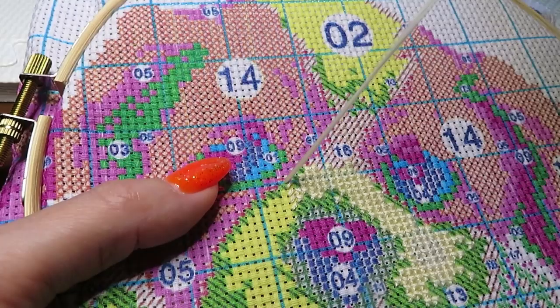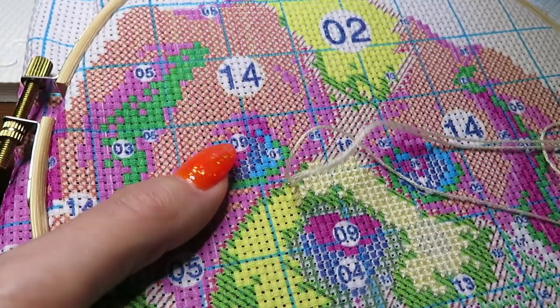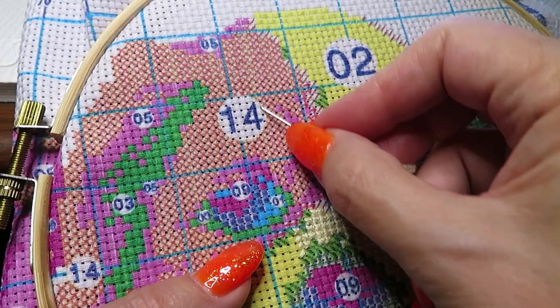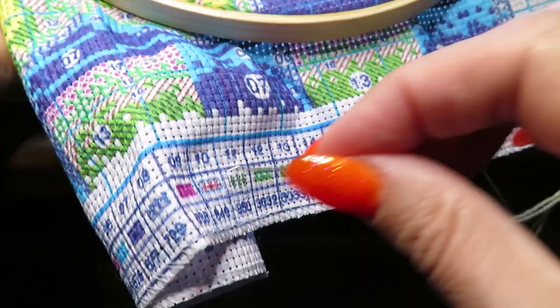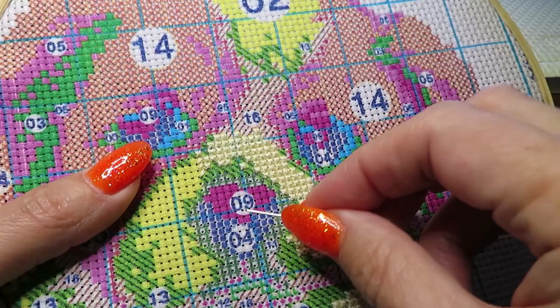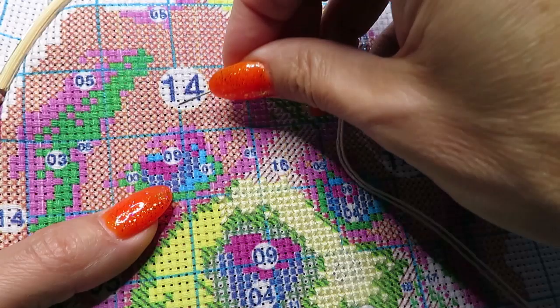Also, one more question I have been asked, and I will answer right now. The number circle, how you have to stitch this. This is your main color and symbol for number 14, and we have them all in here on the bottom. Almost every color in here is marked with the number. So when you work in a 14, you just keep stitching the same color over this number.